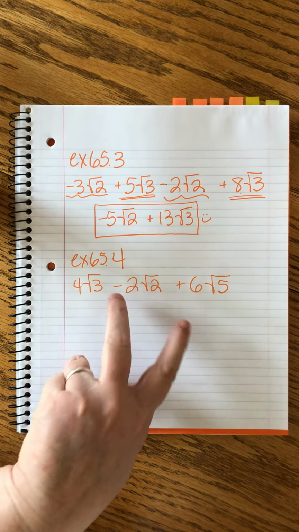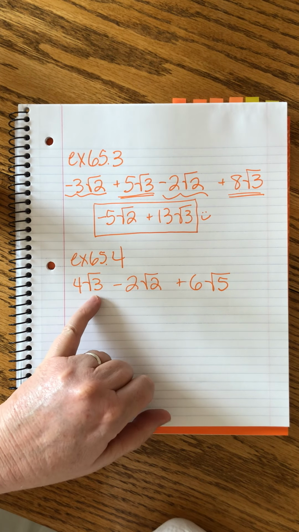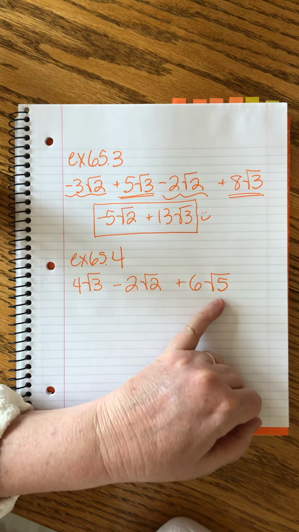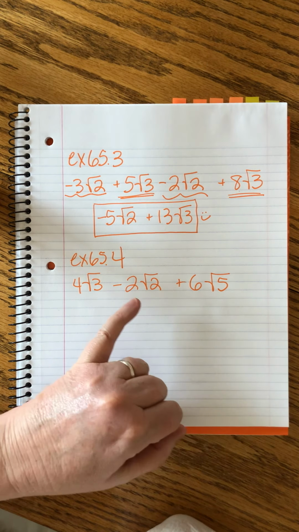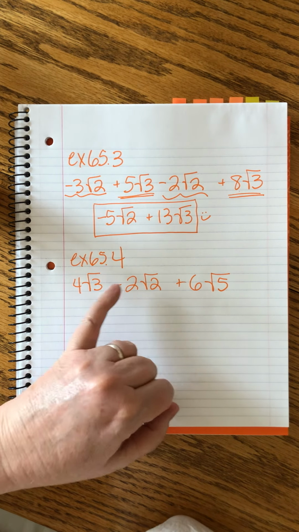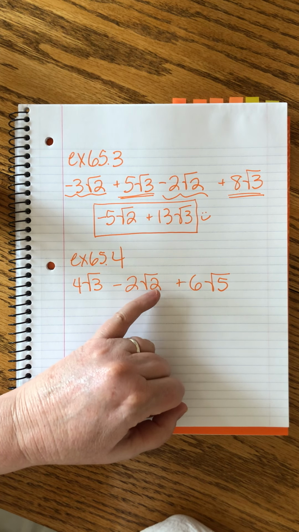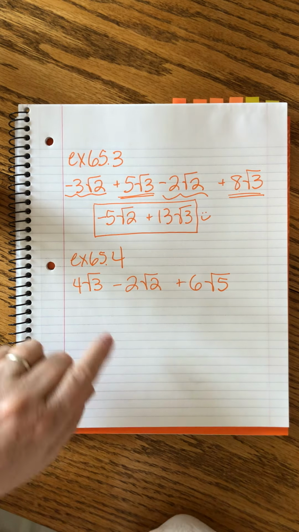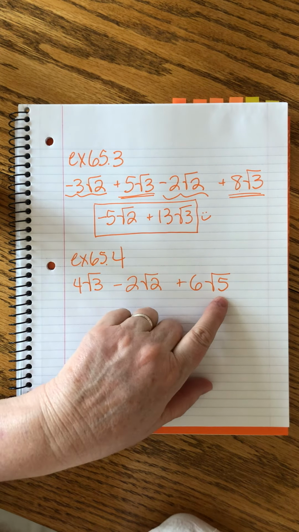Okay, adding and subtracting, pig houses. Let's look at the pigs and see what matches. A 3, a 2, and a 5. None of those match. I'm getting ahead of myself, but I'm going to tell you that in later lessons, we will be looking at pigs where we can reduce them. And sometimes we can make the radicals match. But in this case, there's no way to simplify 3 or 2 or 5.